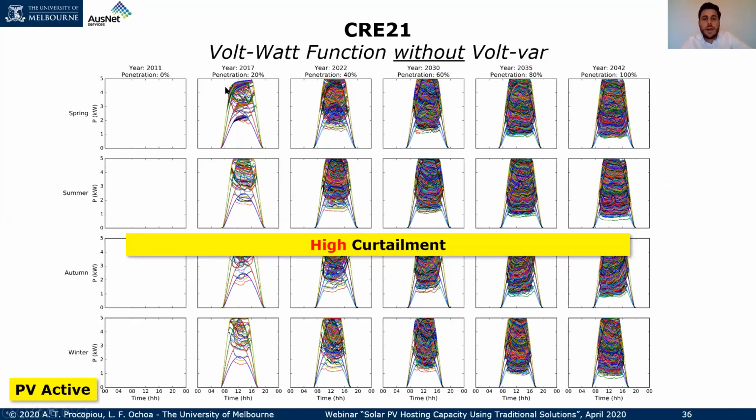However, in this case, we are seeing a significant reduction of generation for each of the customers here. And as soon as we increase the penetration even more, we can see significant impact to these customers because they are curtailed even more, because the voltages from a large number of customers located in this network are pushing the voltages up, and therefore everyone has to contribute into curtailment to reduce the corresponding voltages. So this is the effect of adopting only the volt-watt function, which was actually the practice before December 2019.